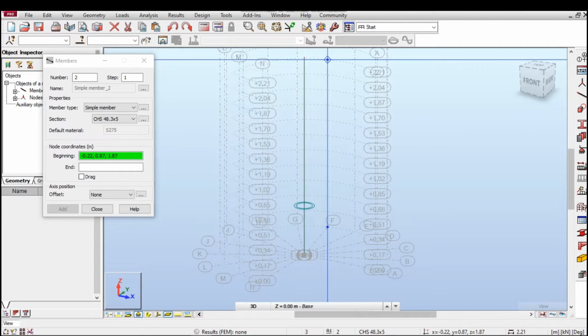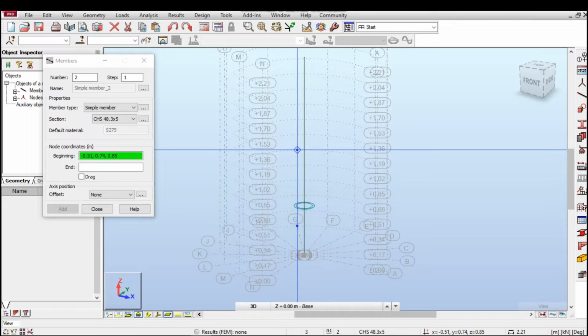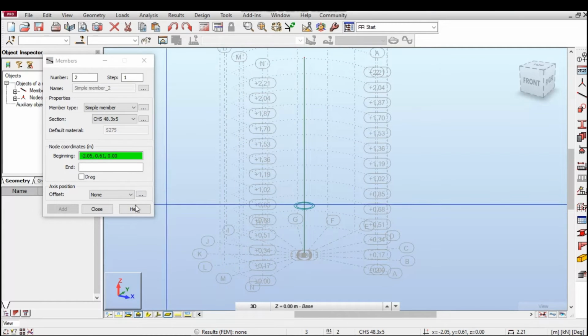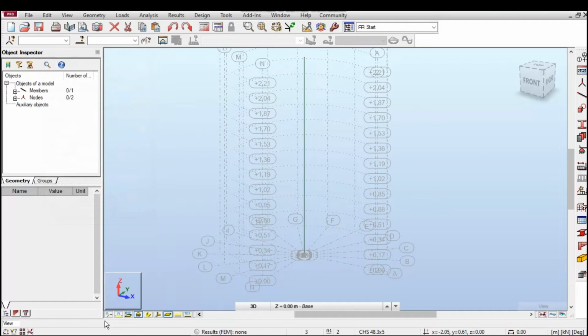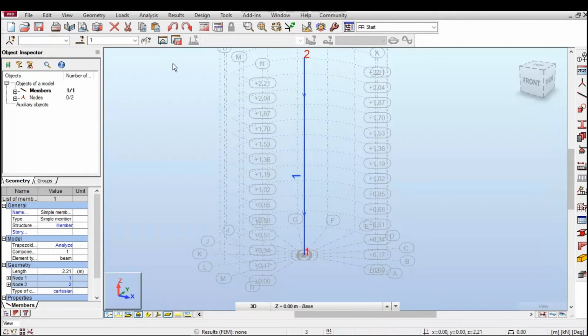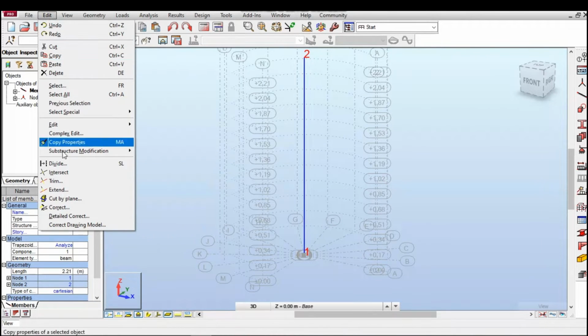The next thing to do now is to divide the central support into 13 nodes. So close that. Now click on node numbers at the bottom of your screen. Here we have 2 nodes, node 1 and node 2. But we need 13 nodes for the staircase. Now click on that. Select that. Then click on edit at the top of your screen. Click on divide near the bottom of the box.